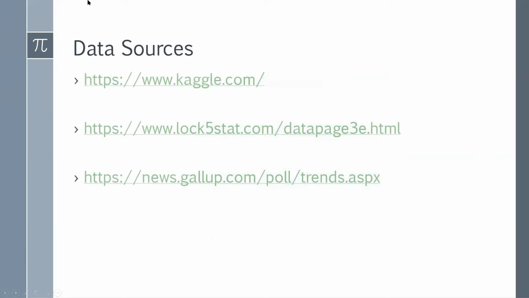So these are the sources we will be using, and I will be publishing this PowerPoint after the class. What we will be using is Kaggle. If you are already in an AI class, you might already know about this Kaggle website, where you can download the data. If you want to play with data, you can download it here. And Gallup is an institute that is doing a lot of research. So the data is abundant.